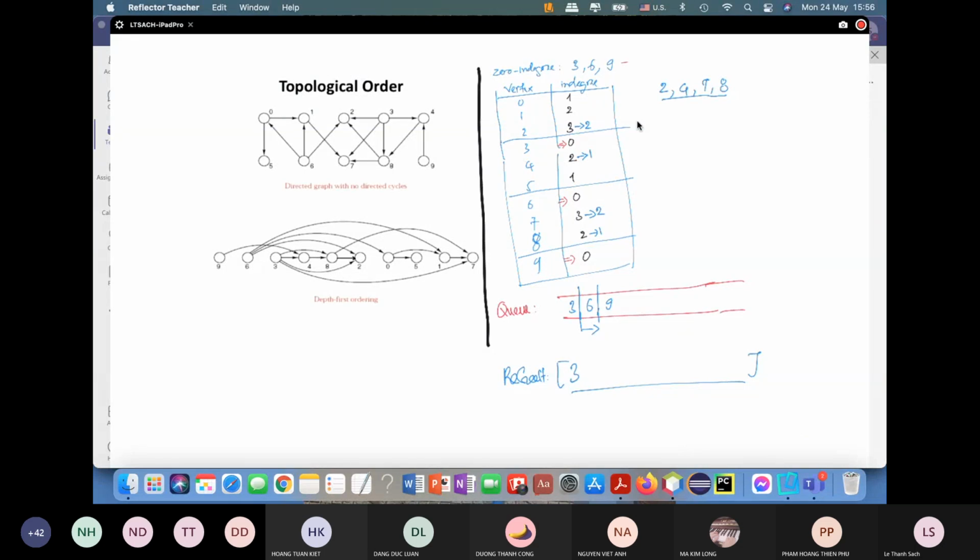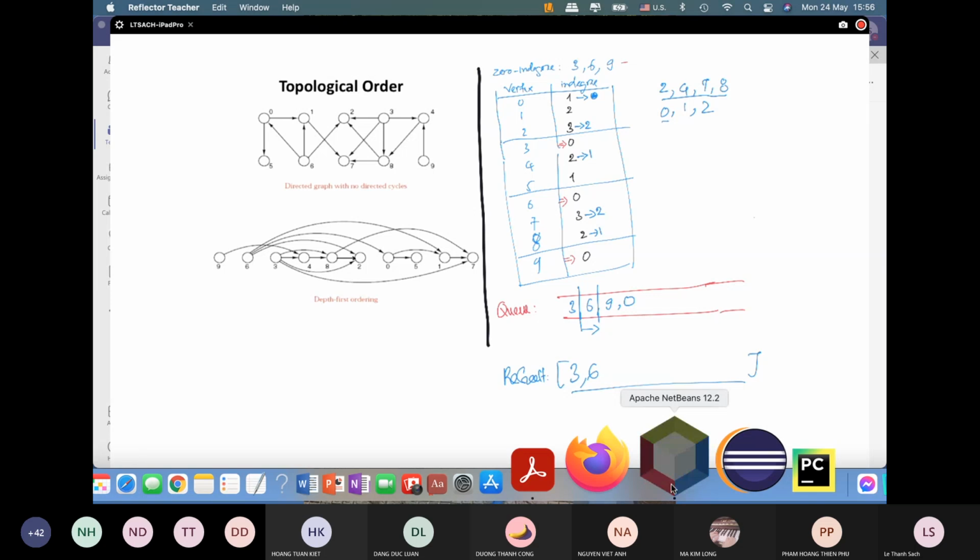You remove one more, 6. You put 6 here. For 6, you get the out-neighbors of 6, which are 0, 1, 2. Remember, I assume that when getting neighbors I order by increasing value, 0, 1, 2. For each neighbor, let's say 0, you update by minus 1, that is equal to 0. Because it is 0, you put 0 to the queue by this line.